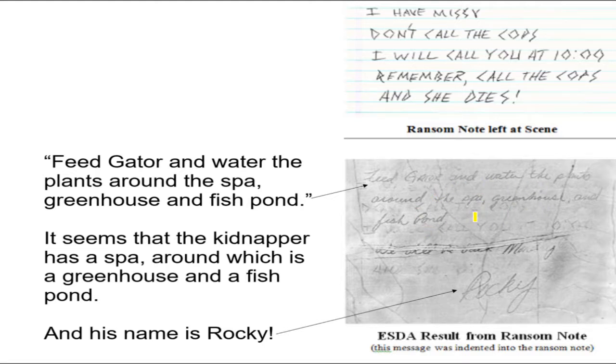Okay, so they know a couple of things. Number one, this was the person's original writing. You can actually get a document examiner to use exemplars and try to find out who did that. Also, maybe gator's not a dog, it might be a cat, who knows, and maybe you can't prove much from gator, but there are plants, there's a spa, there's a greenhouse, and a fish pond. Now, who has all those things? Where are these found? That might tell you a lot about a location.